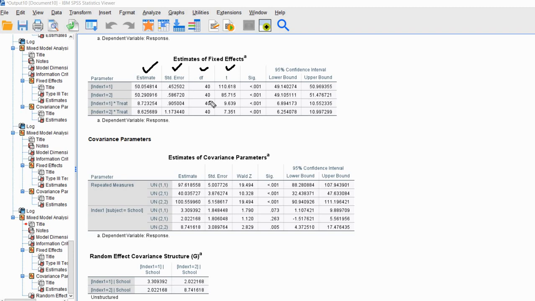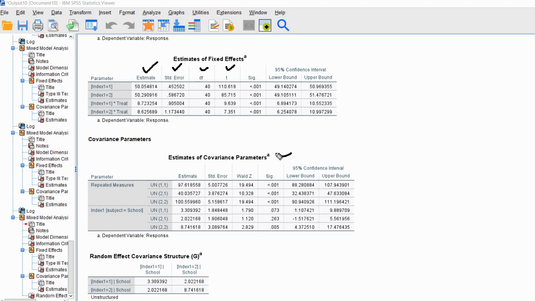Again, we're acknowledging the fact that students within the same school are going to tend to be more similar with respect to our response outcomes as opposed to students between schools. I know that in this demonstration I'm not walking you through the basics of testing the intra-class correlation and so forth, but that's the implication right here when we're looking at these differences in terms of the values of the standard errors, degrees of freedom, and the t-values.